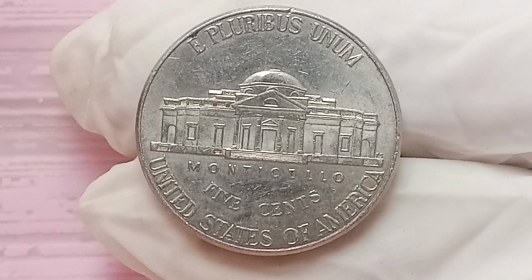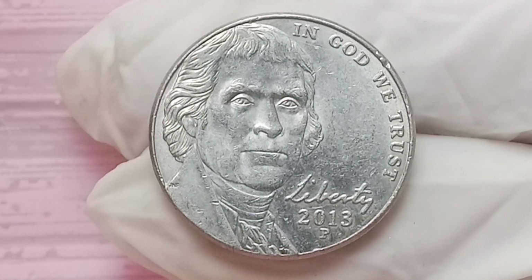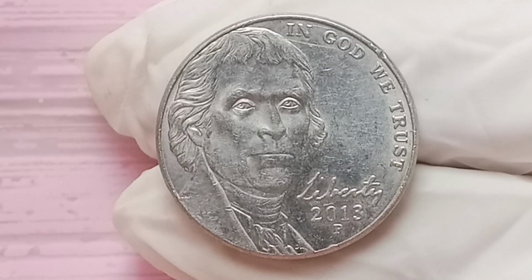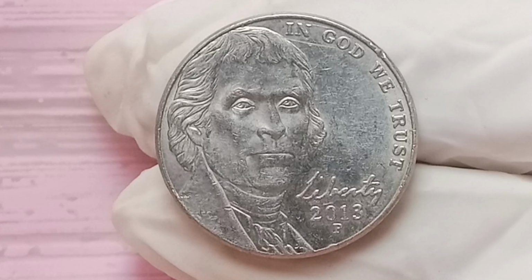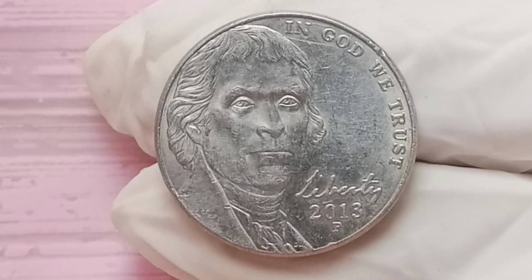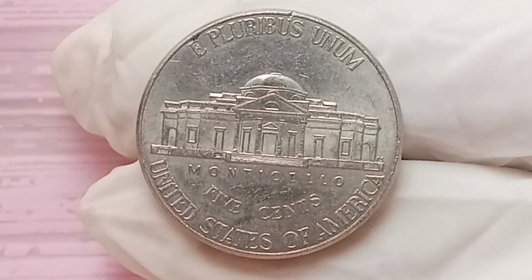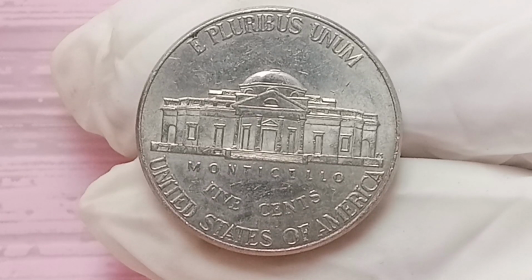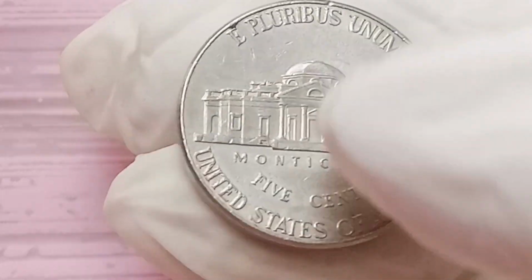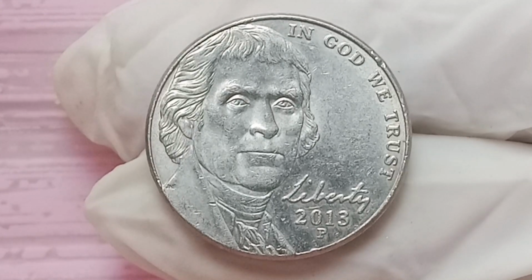Coins from San Francisco, marked with an S, are usually proof coins, specially made for collectors and often struck with more detail and polish. While the majority of 2013 nickels were made in Philadelphia, P, and Denver, D, finding a proof coin or a rare variation from a specific mint can also boost value. If you find something unusual, don't rush to sell it right away. First, get it verified by a professional. A grading service will not only confirm whether your coin is genuine and what error it has, but also preserve it in a tamper-proof case with its grade clearly labeled. This certification increases the coin's legitimacy and potential selling price dramatically.